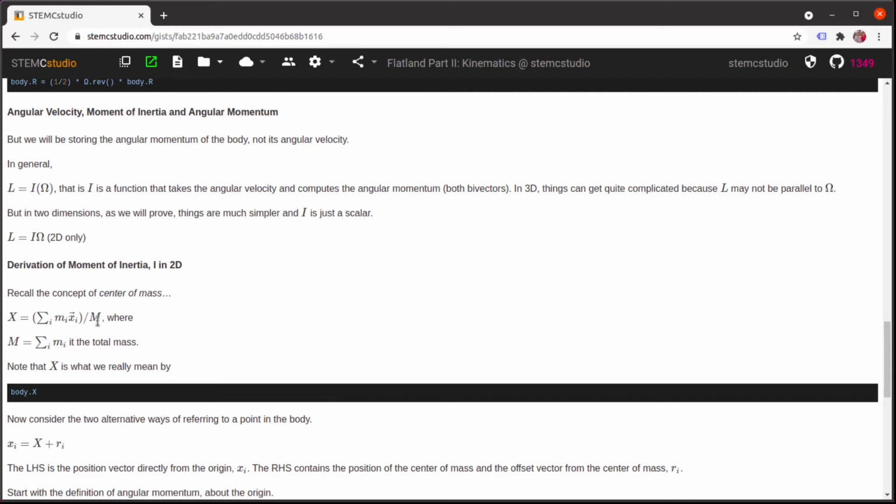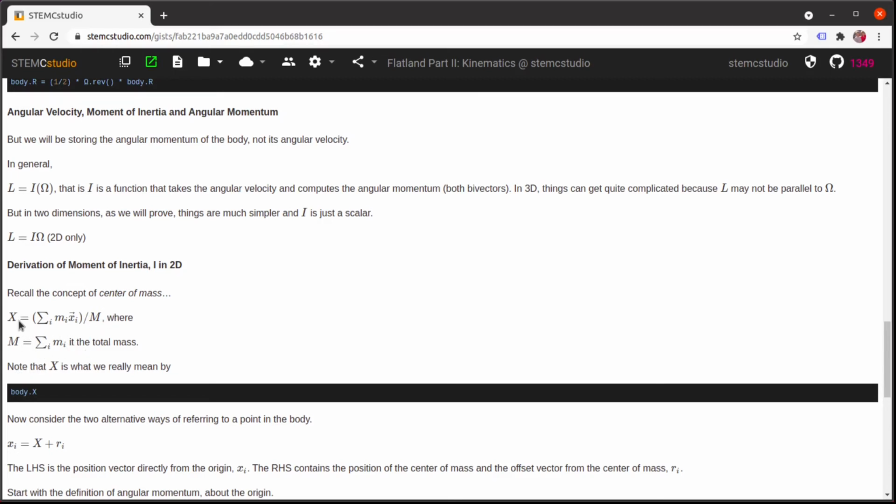So let's recall a couple of things. The idea of the center of mass. This is just a definition. We define the center of mass as a position. We use big X, but it's just a weighted sum of the positions of all of the points in your body multiplied by the mass of those points. This is the discrete representation; you could obviously convert this into an integral. And big M is the total mass.